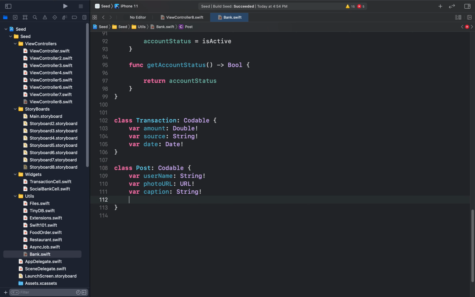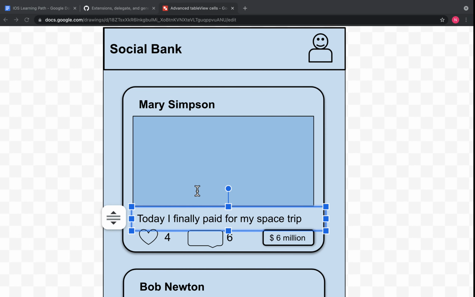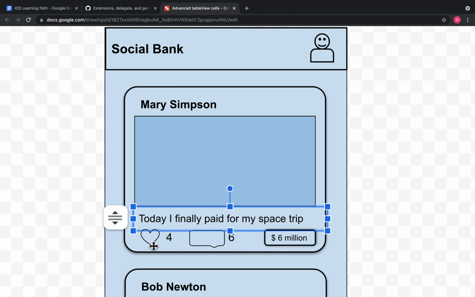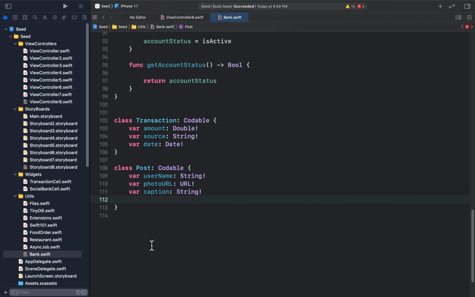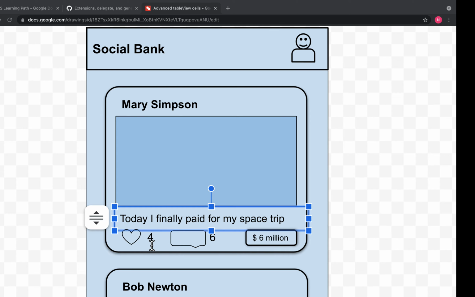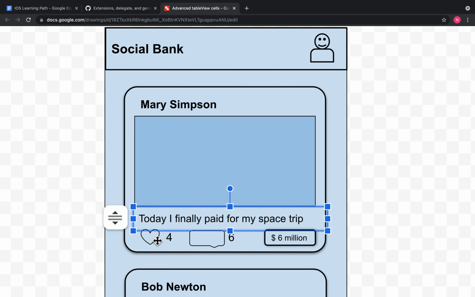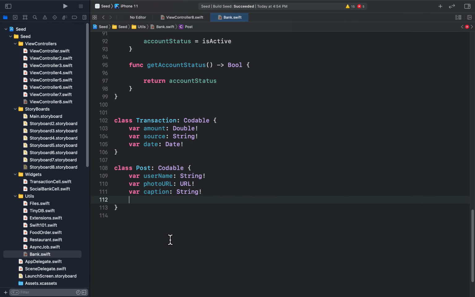Next we would need the likes. We need to keep the likes, and this should be an array list of String, because we need to know who has liked and who has not liked. So it should be an array of String containing usernames of people who have liked the post.